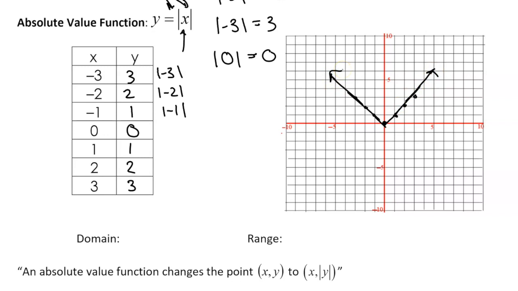Some of you may be saying, well, does that just look like graphing the line y equals x, except any of the values that are below the x-axis get reflected above? And that's true. Our domain is going to be all real numbers, and our range is everything greater than or equal to 0. So whatever you input for x stays the same, but whatever happens, your y value becomes the absolute value of it. All right.